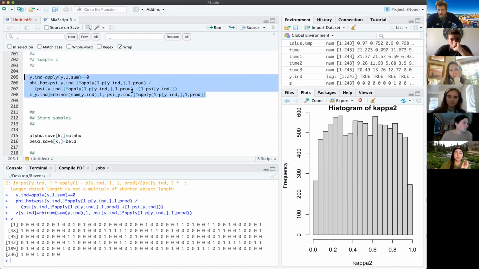I guess really quickly, you just recommended against saving the new sample, like the new z value. If you want to save space on your system, then you could not save. I think I would save the z's, especially if you only have 243 sites, because it does tell you something about those sites. It tells you the probability that those specific sites are occupied. So a site-specific occupancy probability given you visited it 3 times. And that'll be the number of z's that were 1s divided by the total number of MCMC iterations.